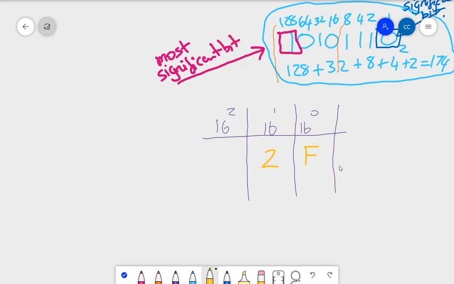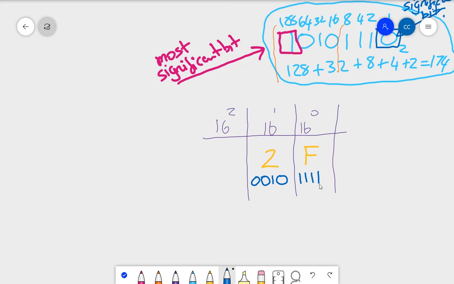What is 2F in our world of decimal? Well, the first thing we'll do is turn it into binary. So let's get a blue pen for binary. And we've got a 2 here, so we know what a 2 is. In 4 bits, we don't need 8, we don't need 4, we need 2, and we don't need a 1. And F, we know F is the equivalent of 15, so that's 1, 1, 1, 1. So that's us got the binary.